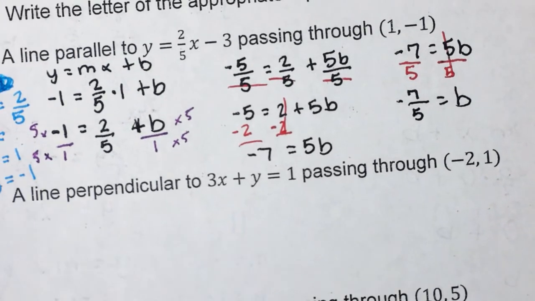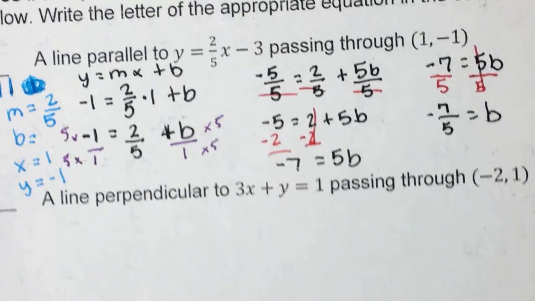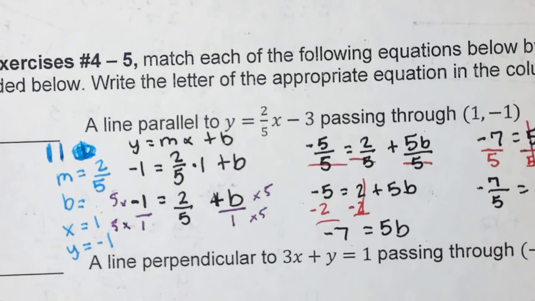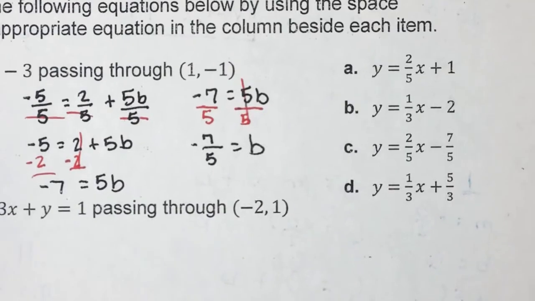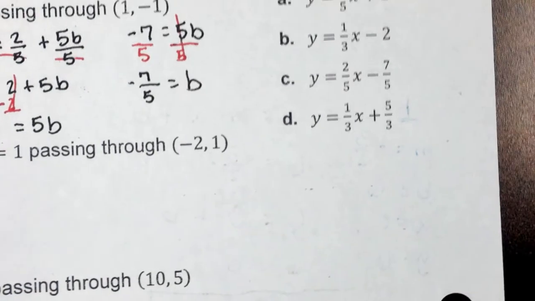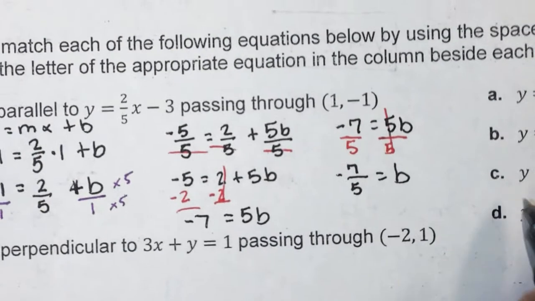My m was 2/5. For 4, 5, and 6, these ones on the homework, and we only say 4 and 5, but it's really 4, 5, and 6, we give you multiple choice answers out here to the right. There's only one answer for each one. Which one would be the correct answer for number 4 now that we found b? Same 3 people all day, huh? Nobody else? Luis? C. Yeah. You should see that C is the right answer for number 4.